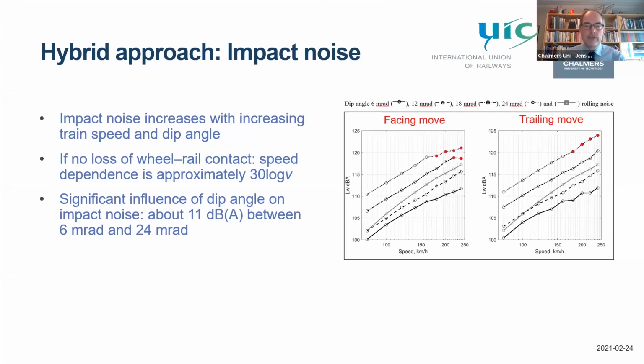Now, if the impact noise levels had instead been evaluated over a time window corresponding to train motion of 20 meters, which was equal to the averaging length for the calculated rolling noise, then the overall level of impact noise would be 7 to 9 decibels lower than the rolling noise. And this is probably in agreement with the observations from our field test. However, sound spectra averaged over the entire length of the vehicle cannot capture and quantify the effect of impact noise completely. Next slide, please.